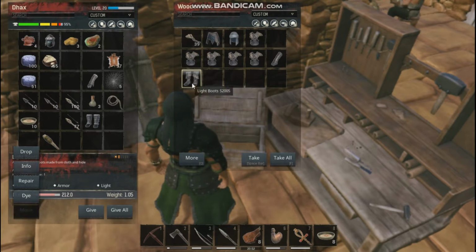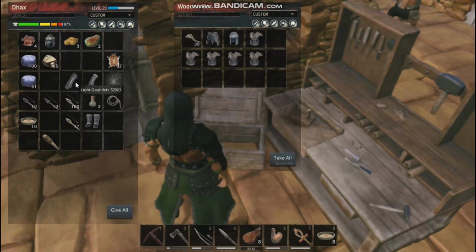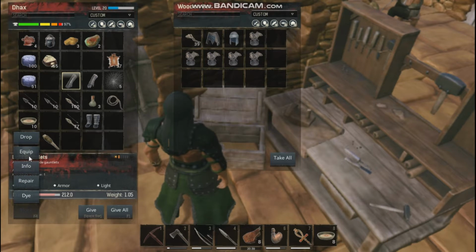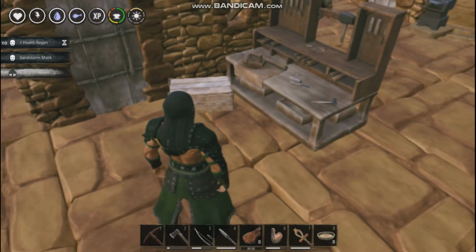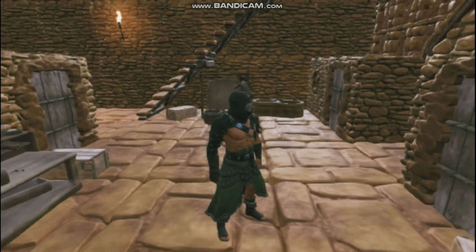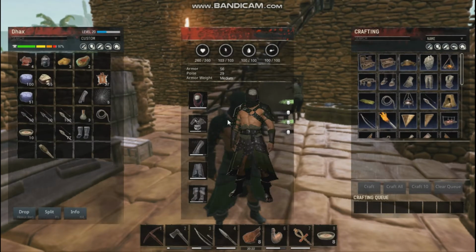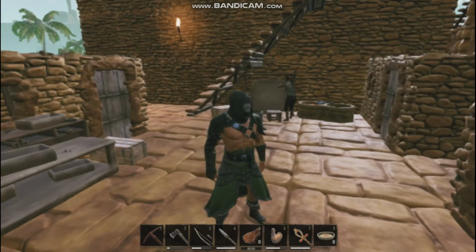Why can't I wear it? Oh, I can't do it from there. Probably have to do it from here. Anyway, there we go. And then the gloves. Okay. So let's see what that looks like. It doesn't look as cool. But you know what? Doesn't look half bad either. Let's look at armor values. So we're only losing 4 there and 4 there. So nothing too terrible, I don't think.